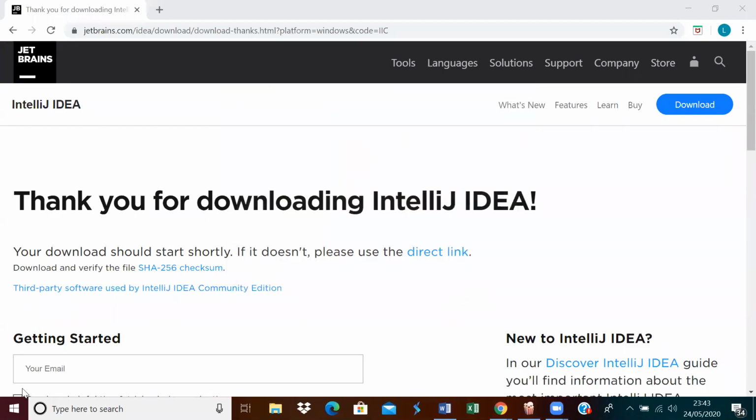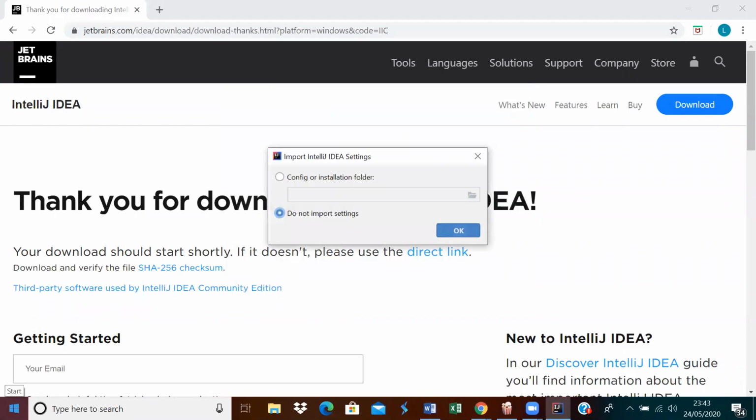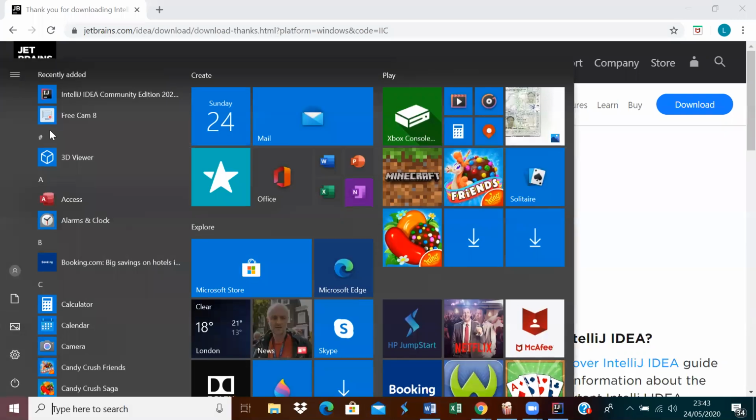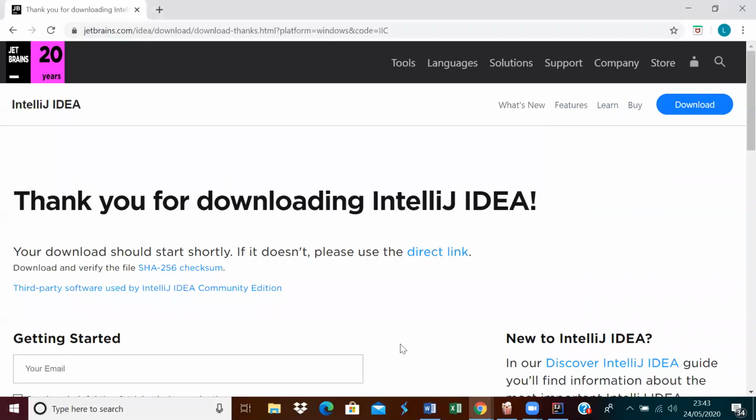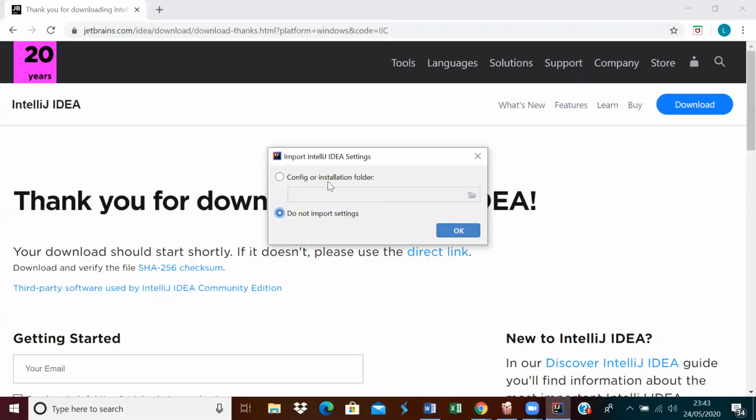And click finish. If you don't do that and you want to launch it, normally you go in there and click on it here, because you've set it up to go into the program file. So you're going to see it here. But yeah, it's launching now because we said it should automatically launch. So if you want to configure or install folder, you click on this.